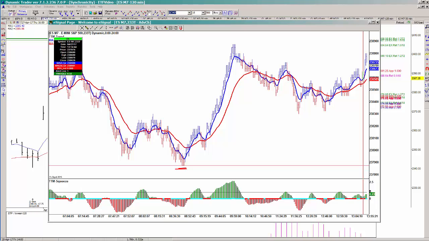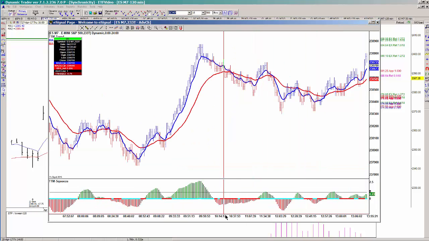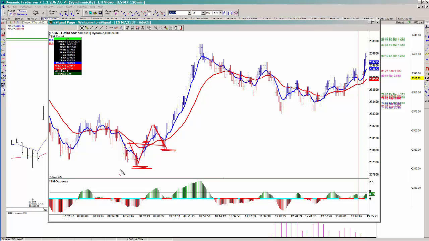Now, one of the other things that you can do is sometimes you'll miss the initial trigger, because when both of these things occur, okay, so when we took that out and you also had the cross, let's say you missed it because it went too fast, your other option is to buy the next pullback, and then you can have your stop again underneath the recent low. Anyway, that's just some ideas as far as triggers that you can use with at least the futures markets. And yeah, that's about it.